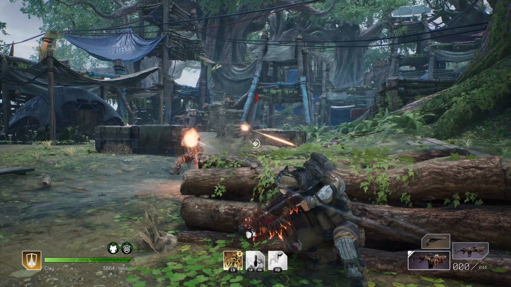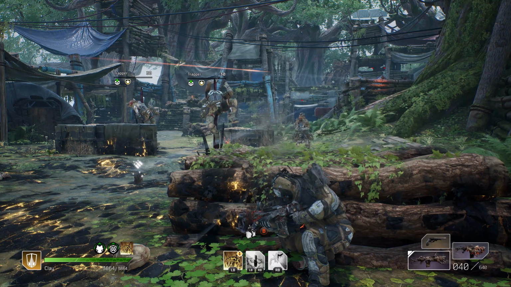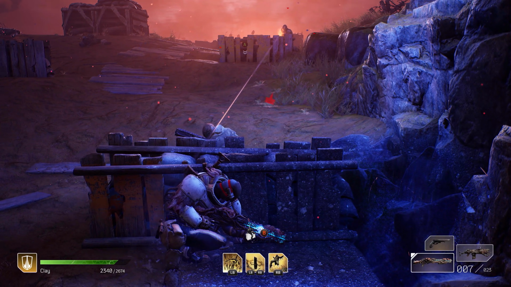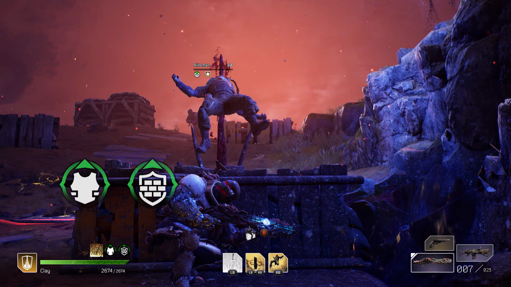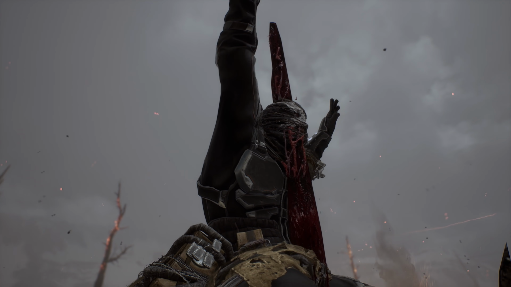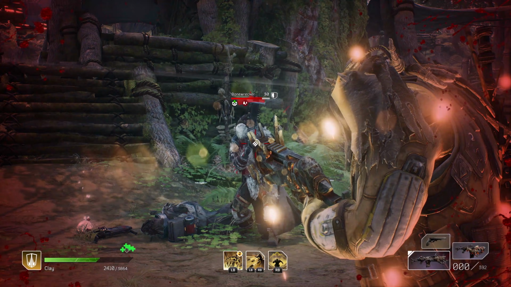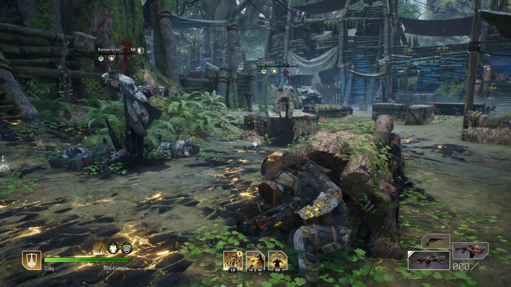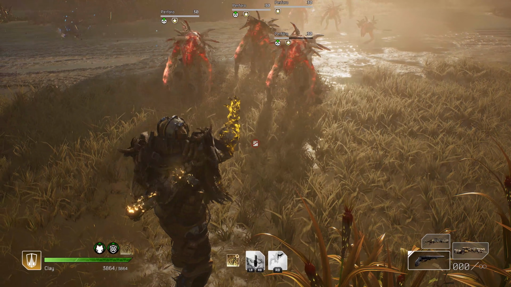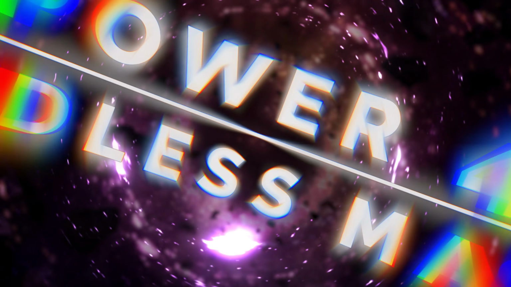If the damage dealt by Impale is lethal, the enemy will be speared by a stone spike, granting your squad an armor bonus and health regen for 9 seconds. Impale also has 7 potential modifiers that could be applied to it through gear. For example, the mod Spike Forest, which can be found on a legendary gear set, means that Impale can strike 1 additional target. Safety in numbers? I don't think so.